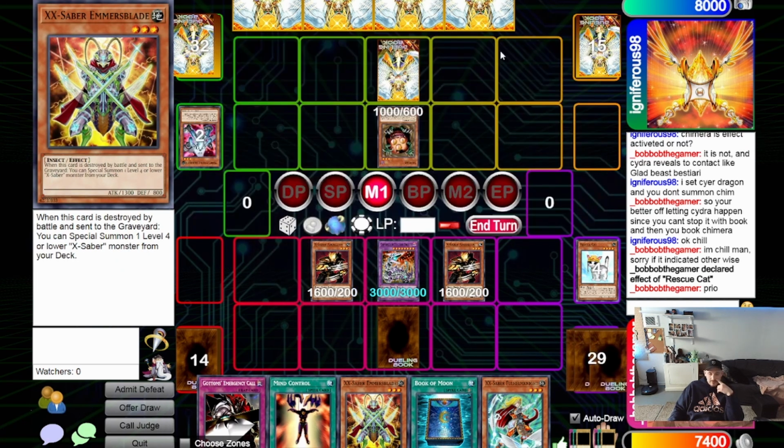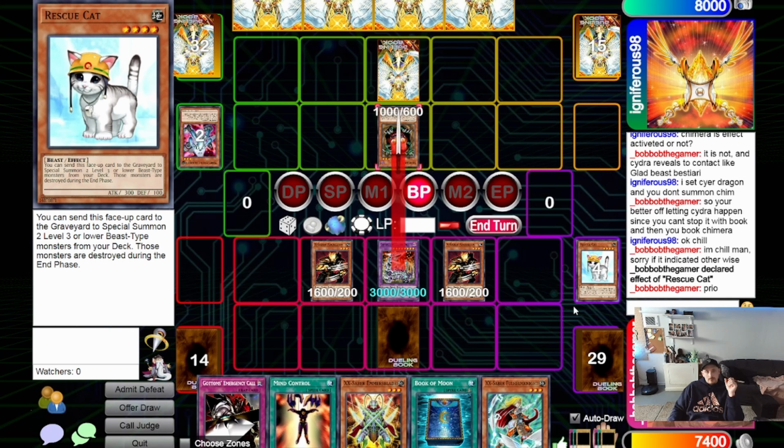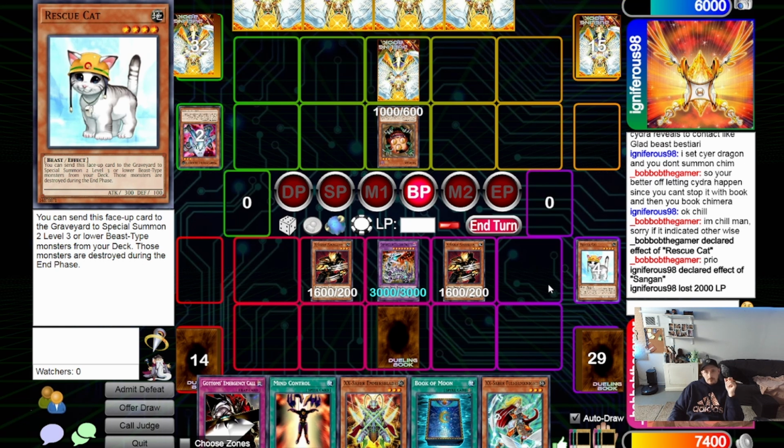We're not going to get a ton of value out of these guys. We're only going to get one hand rip. Possibly two. But, you know, that's okay. So he's going to let that attack go through. So if he books Cerebellum, it does not die to cat.